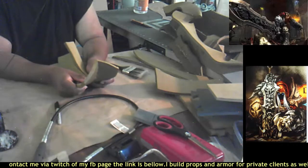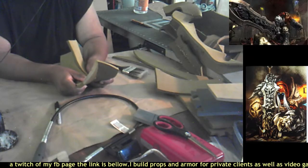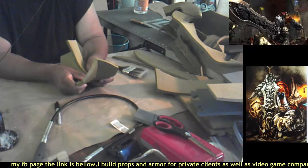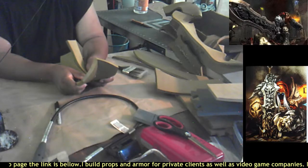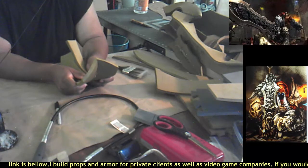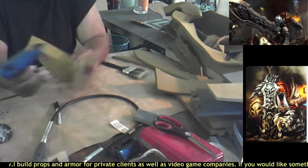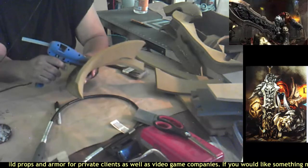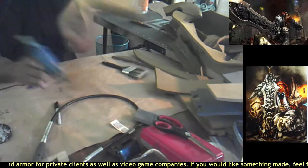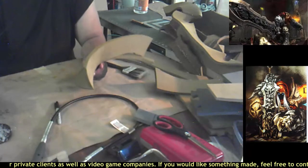As you can see, I'm just applying about an inch to an inch and a half of glue at a time and just holding down both sides. Something else I do — once you get a good enough section of your foam glued, go to the back side if you can and put an additional bead of glue right down the seam. That just helps to reinforce the bond. A lot of folks don't do this but they really should — it just makes that seam even tighter and stronger.